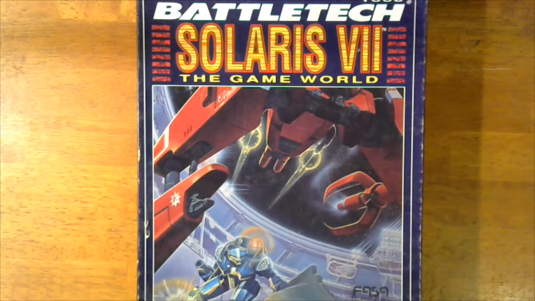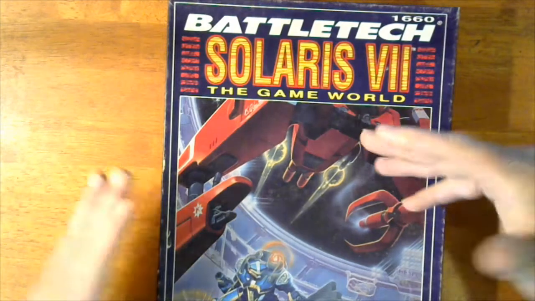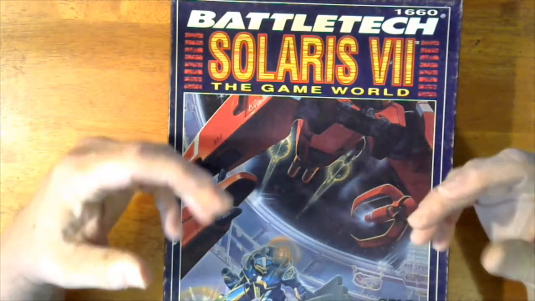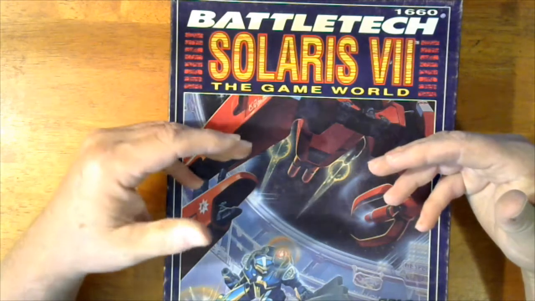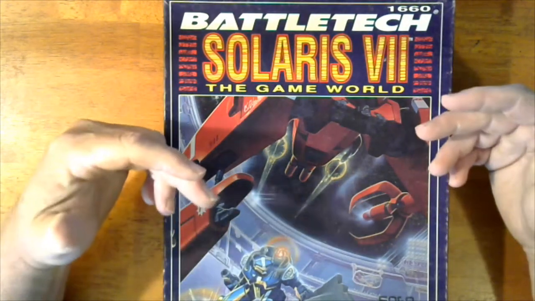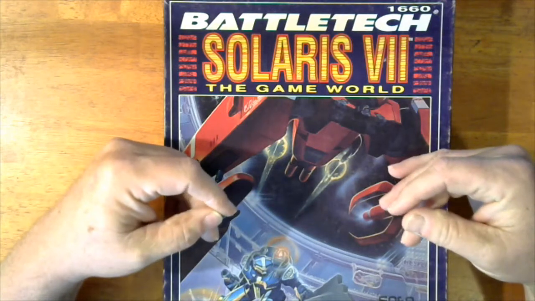We are looking at the Solaris 7 box set. I can't tell you exactly what year I bought it. It came out, this was $25 when I purchased it. One of the things I've always liked about Solaris 7 was it's a convenient vehicle for when your normal sessions are kind of disrupted. It's just you and one person. Maybe it's somebody who's new to Battletech altogether. You're just wanting to kill a couple hours worth of time. You still want to play a bit of combat. This makes for a great impromptu set and scenario.